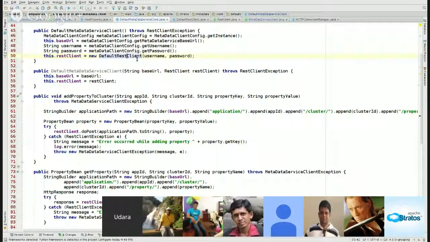I think the best way would be to refactor this REST client as a separate component. So the REST client we can have separately, and the metadata service client maybe moves to another component. Sajid, go ahead. I think the REST client should move to some other component. Yes, the metadata client should be in the metadata component, and we can create a common component. Okay, yes, thanks for that.